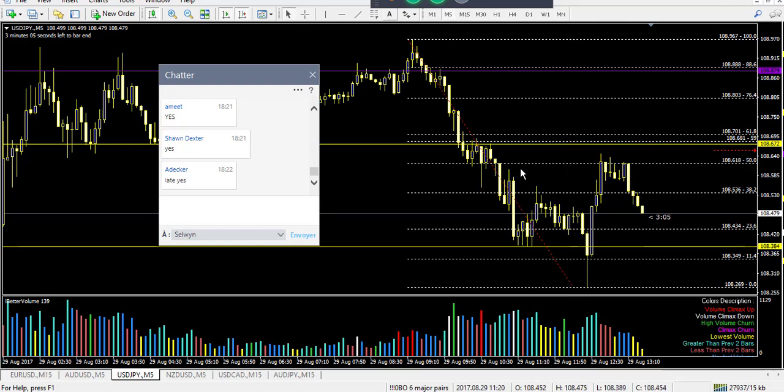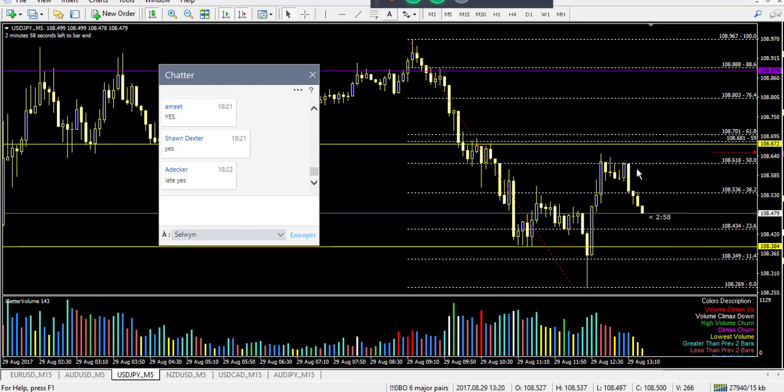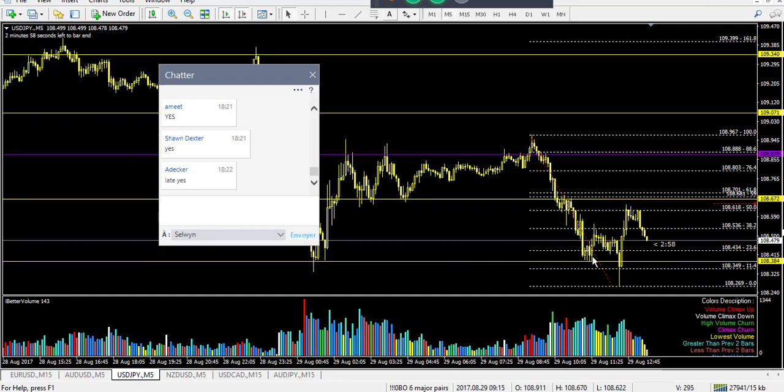So for USD JPY, for this setup I will prefer to take a put because we have a very good movement going down and still greater candles going down than the candles that go up, even if this one was quite good, but it has been stopped near here and came back down. So maybe it will be a deceleration and this level, oh, it can be good also, if it continues to decelerate.